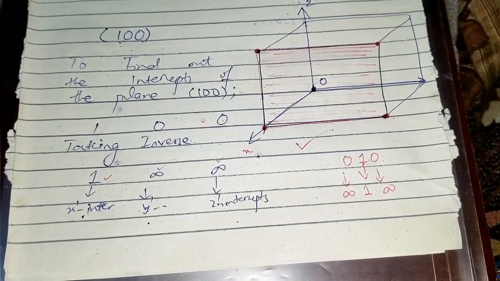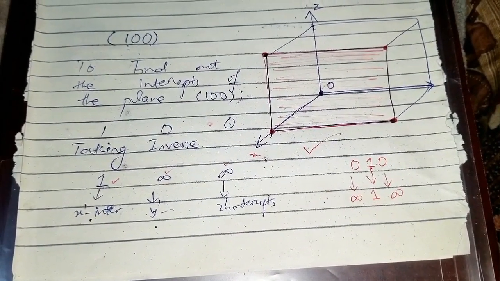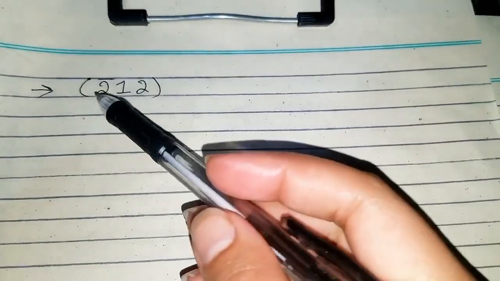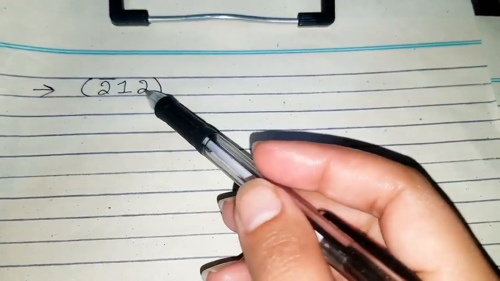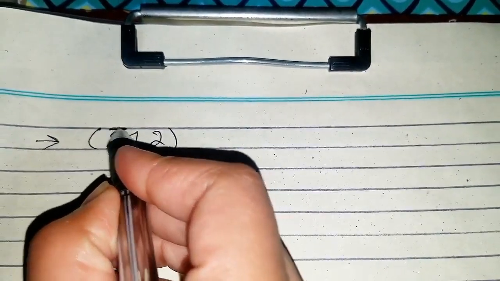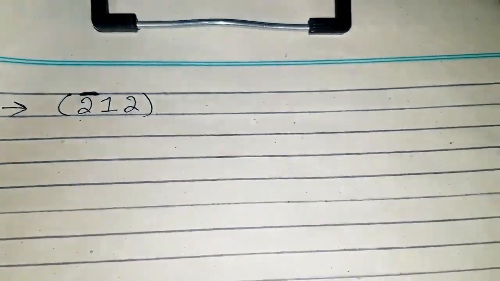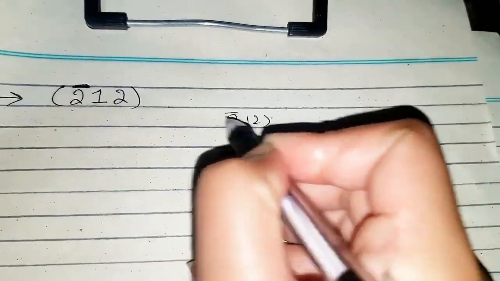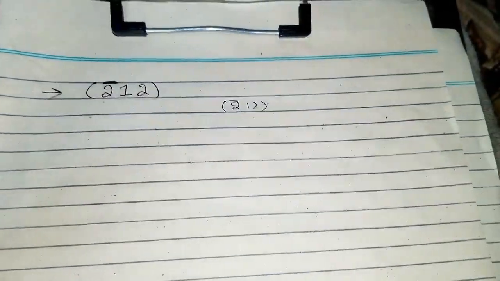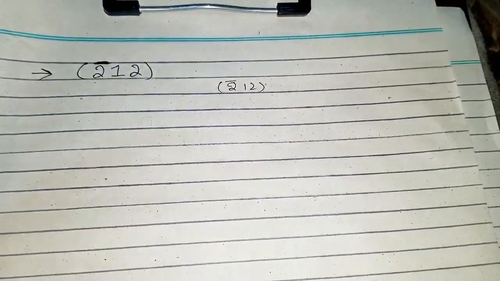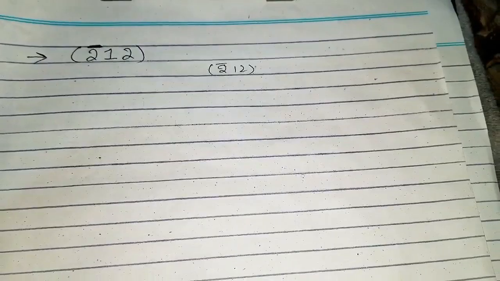Now we'll get to know the method for the negative Miller indices. The problem here: the Miller indices are 2 bar 1 2. The bar is over the 2, because it's black pencil, maybe it's not quite visible, but it's 2 bar 1 2. These are the Miller indices of the plane that we are going to draw, and the x index is negative, so the origin shifting is required here.